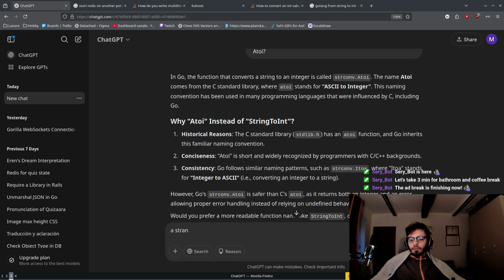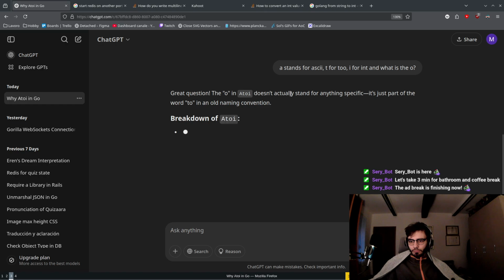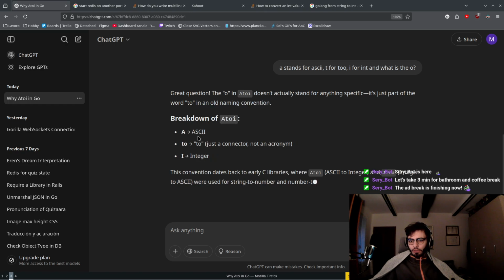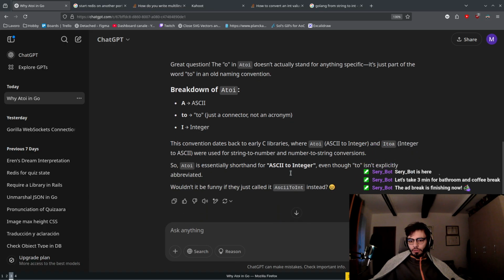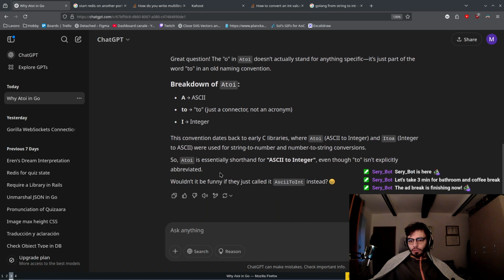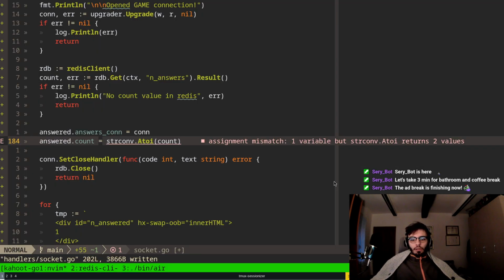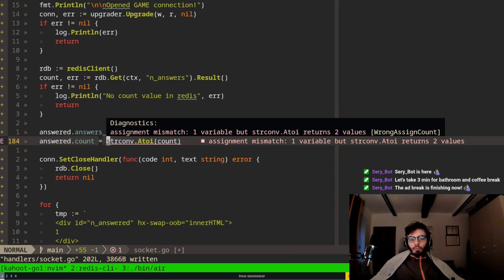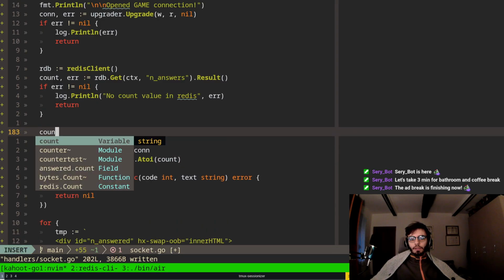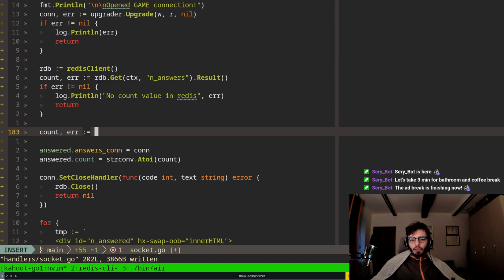A stands for ASCII, T for to, I for int. And what is the O? Part of the word Atoi? ASCII to integer, convert it back to Atoi. And to isn't abbreviated. Why is the AI being funny? Okay, so Atoi returns two possible values, which would be, then, I don't believe I can shadow in Golang.